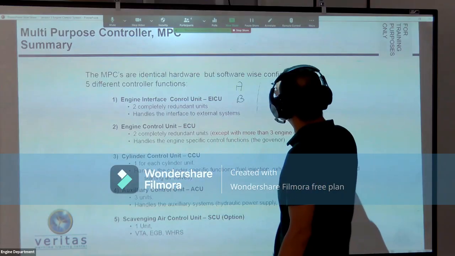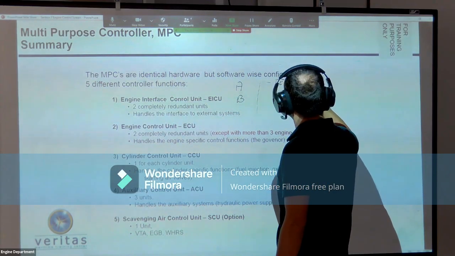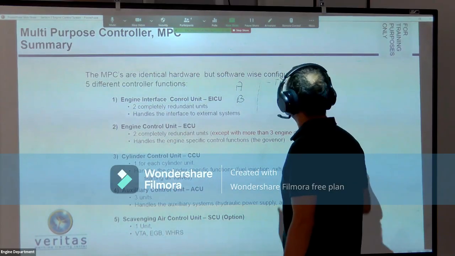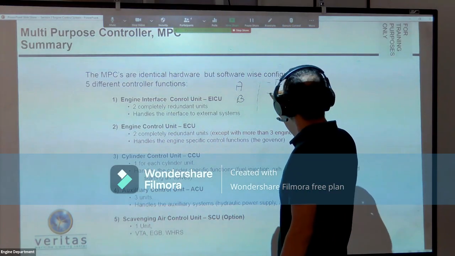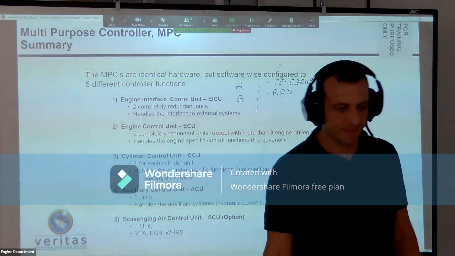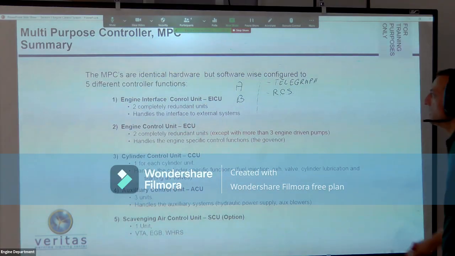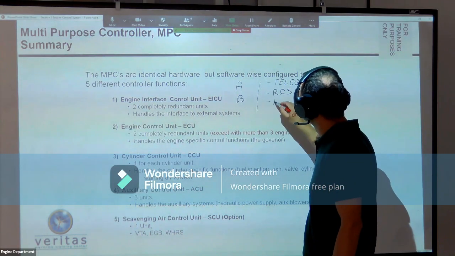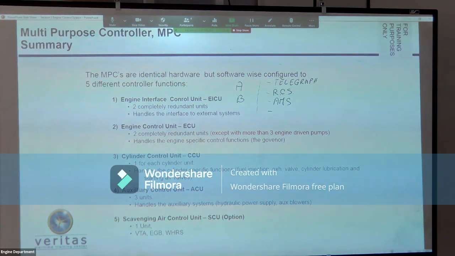So it's communicating with the engine telegraph. It is the communication between the engine and the remote control system. It is receiving signals, and it's a double communication in and out with the alarm monitor system. It is realizing communication with the engine protection system.